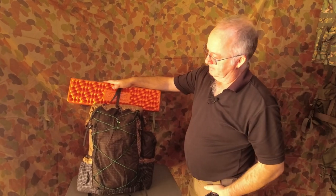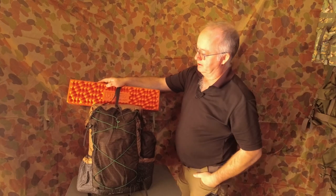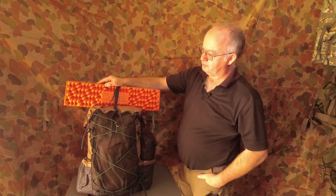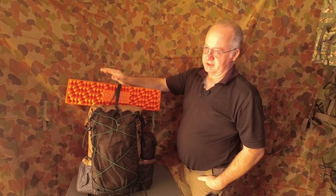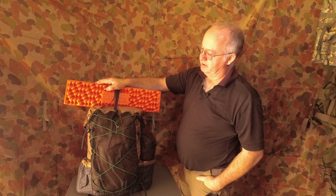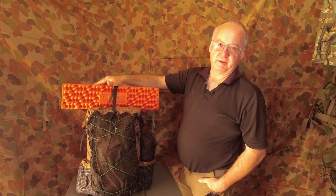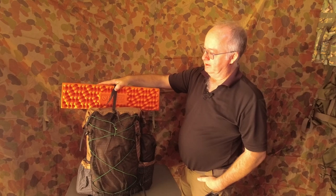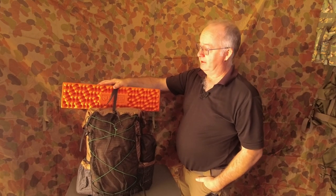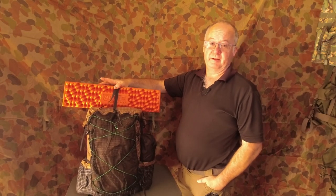At the moment I like it and I'm going to be using it over the next couple of weeks. I've got some gear to go out and test — I've got another section of the Bibbulmun Track I want to do, which is three to five days of walking. So I'll do an update after I've done that. I hope you've enjoyed the video and got something out of it.